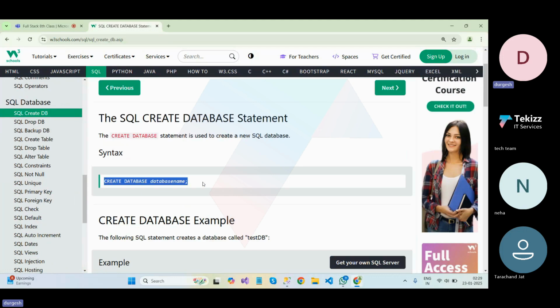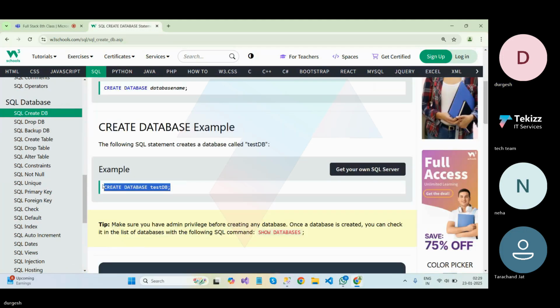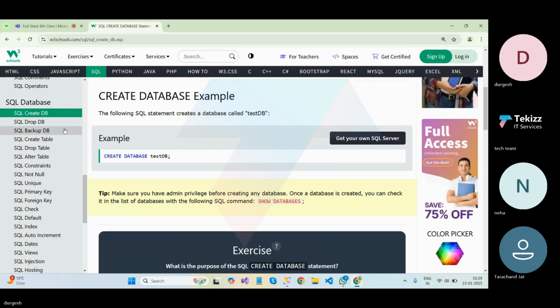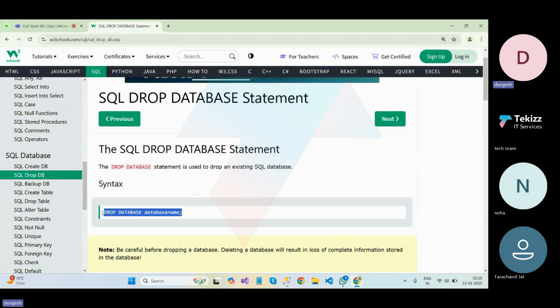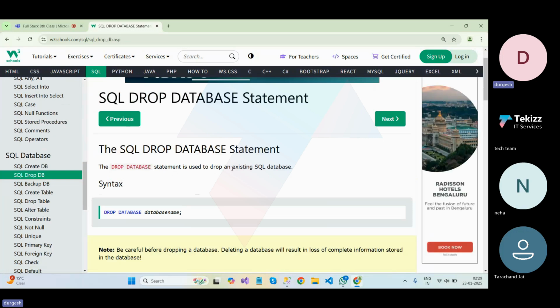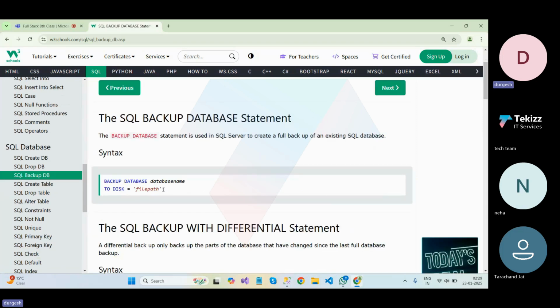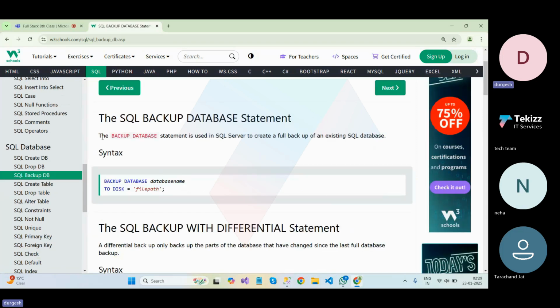Here are the commands, like create DB, drop database name. The drop database statement is used to drop an existing SQL database. The backup database statement is used in SQL Server to create a full backup of an existing SQL database.